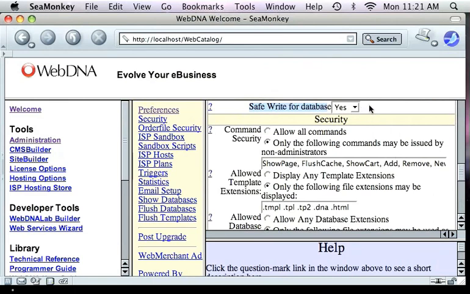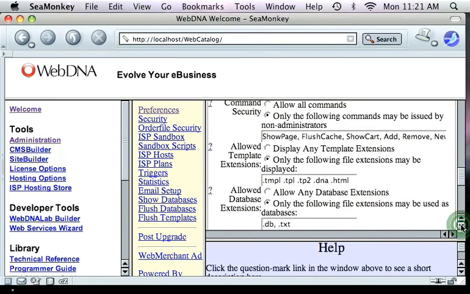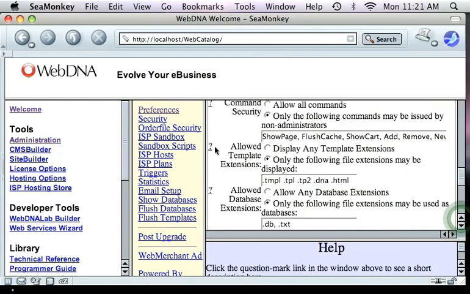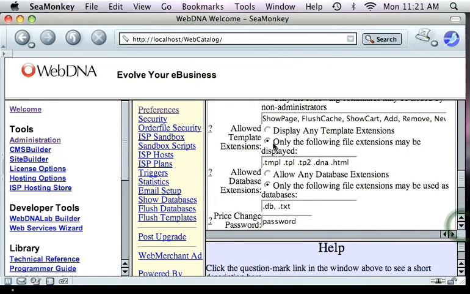It basically protects your WebDNA tables from corruption. And some more preferences. I'm not going to go through all these in detail because the question mark is there for you to use. I will look at this one.